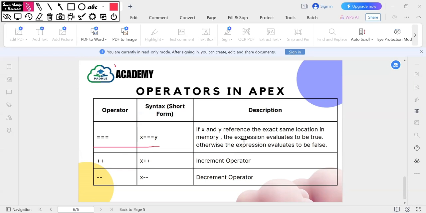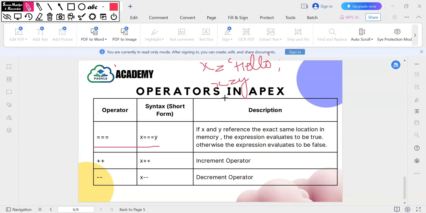So for example, let's say there is a string called hello, and then I am saying x is equals to y. So whatever there is in the y, that is equal to x.